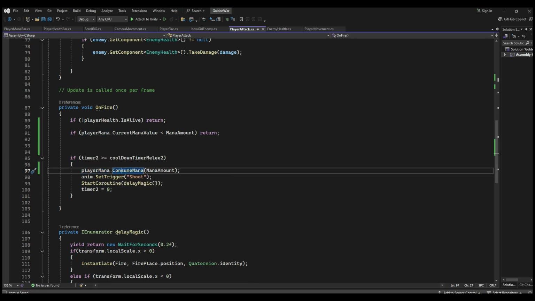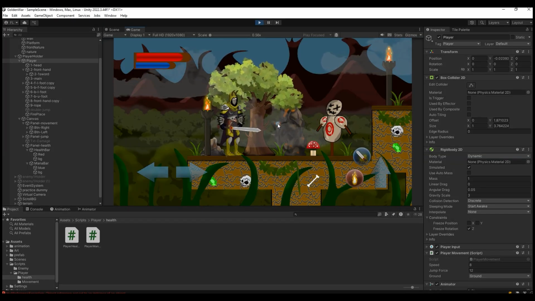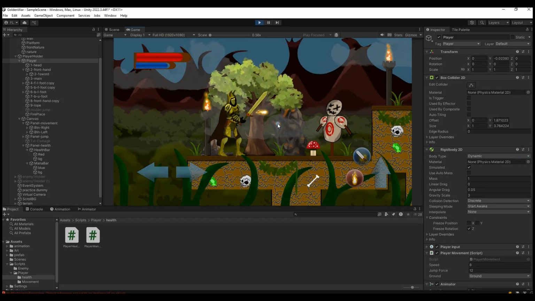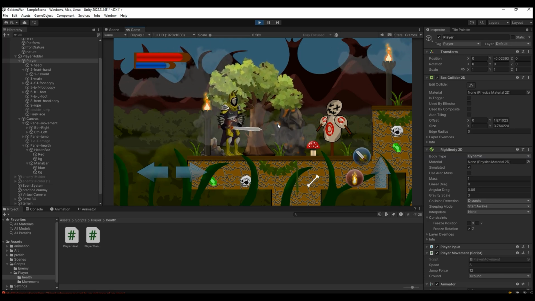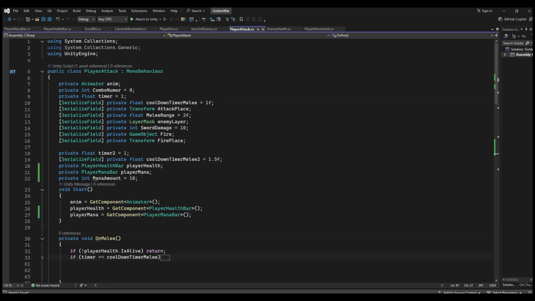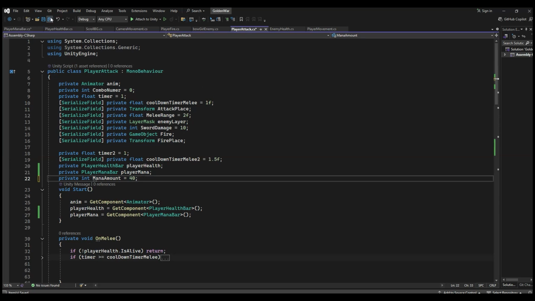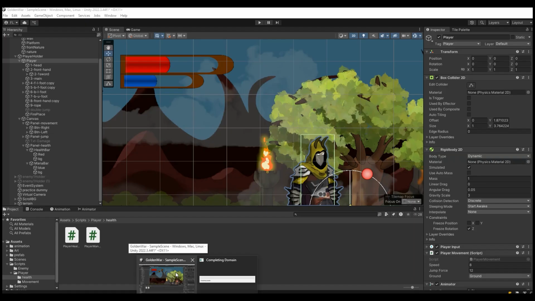It solved the problem, but there is another problem. Let me increase the mana amount, for example, to this and this, so I can show you the result faster.